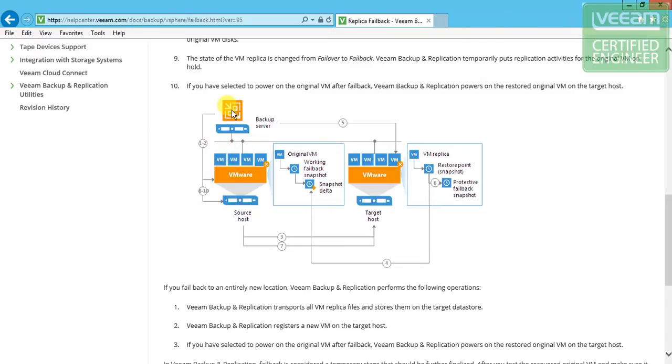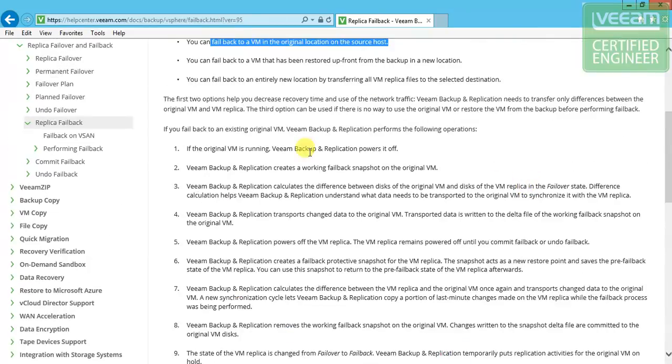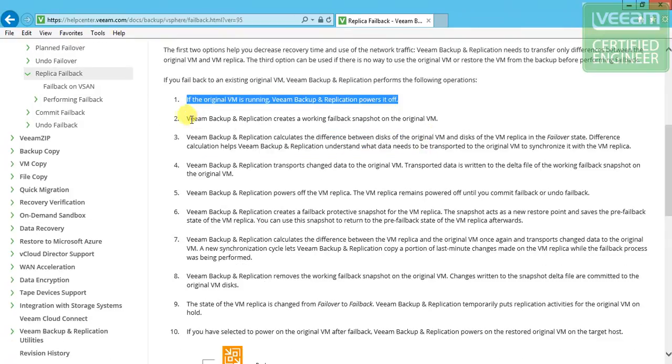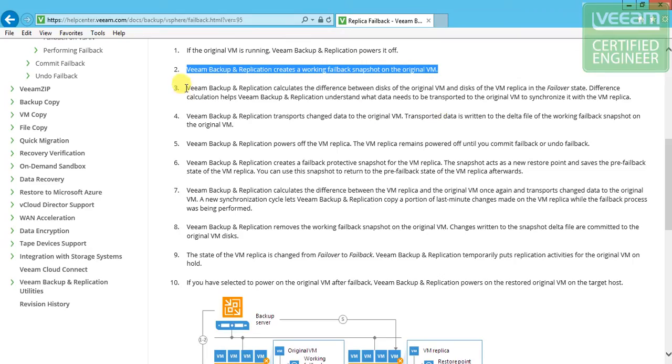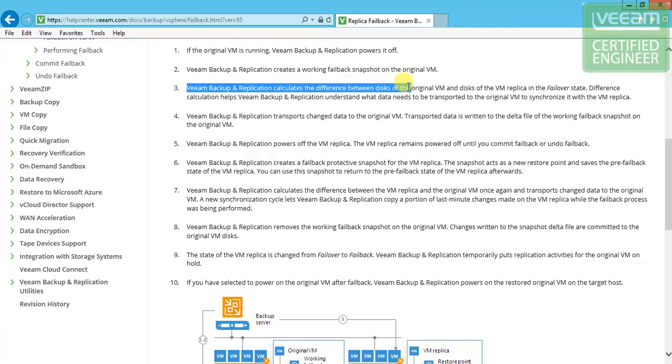So you have to read it here. Number one, if the original VM is running, Veeam Backup and Replication powers it off. Number two, Veeam Backup and Replication creates a working failback snapshot of the original VM, and then calculates the difference between the disk of the original VM and the disk of the VM replica in the failover state.